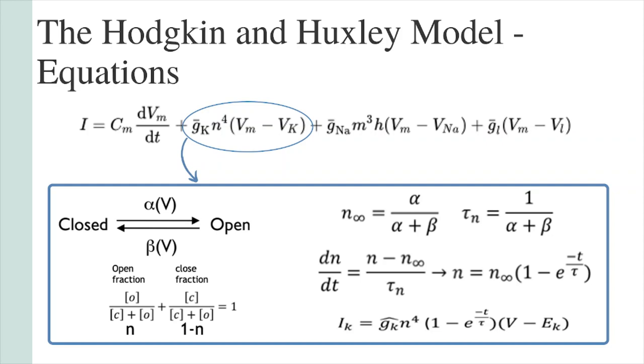We can see that the potassium channels can be in one of two states, open or closed. The transition from closed mode to open mode is using the alpha time constant. The transition from open mode to closed mode is using the beta time constant. Alpha and beta are the time constants of the reactions, and they consist of numerical values that we wanted to find.